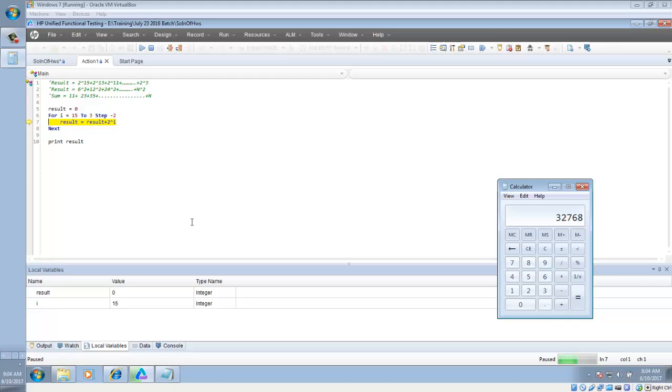Now, when I am executing line number 7, what is the value result will have?